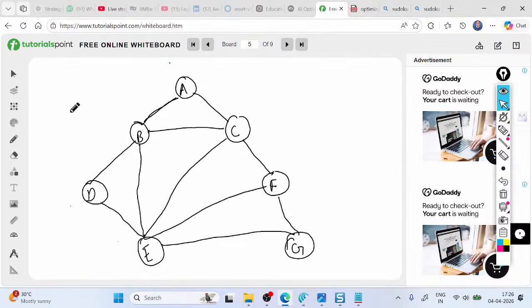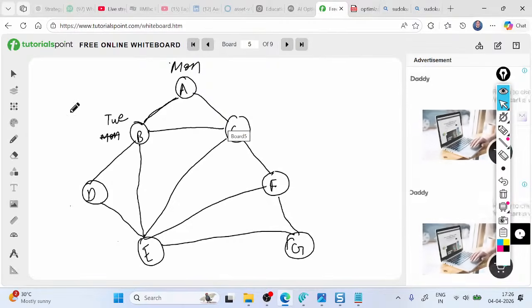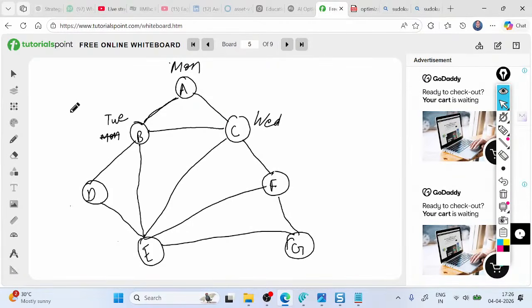Now let's say we took this as Monday, and we took this as Tuesday because Monday does not work. You have to go in order. Monday does not work. Now instead of going to D, we see C. We do our consistency and only Wednesday is left. Okay. Now we see Tuesday, Wednesday, only are connected to E. Only Monday is left.